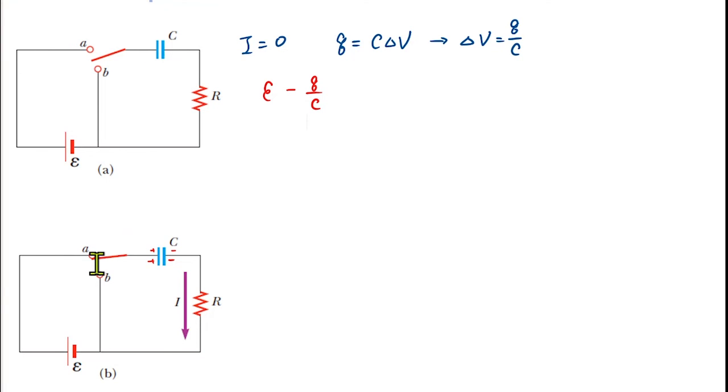This is lowercase q that accumulates here because initially there's nothing. But after the positive charges flow through, it will accumulate here, and then this will push the rest of the positive charges out of that plate, making this negatively charged. Current flows in the beginning, but then it gets harder and harder, and eventually it will come to a stop. That makes sense to you? Because these guys will fight this battery. This becomes a battery, essentially.